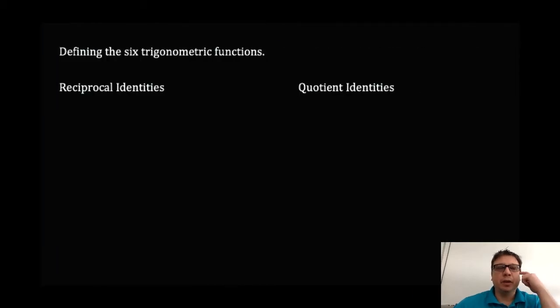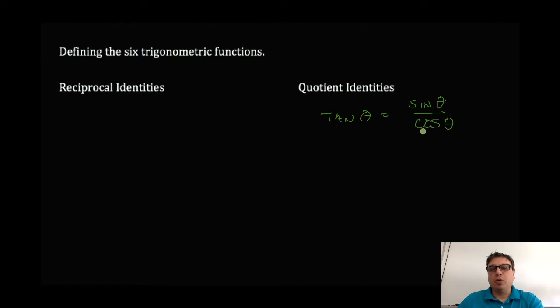So the first thing that we want to do is just determine or define what are the 6 trigonometric functions. So we already know sine and cosine, and you should already know tangent as well. So we're going to start by putting them into the right qualifiers here. So a reciprocal identity and then quotient identities. Well, if you remember from before, tangent of theta is equal to the sine of theta divided by the cosine of theta. That's called our quotient identity because it's literally taking one trig function and dividing it by the other.